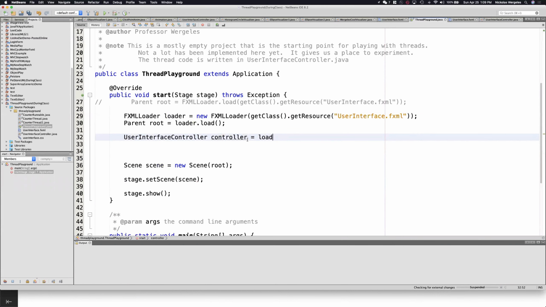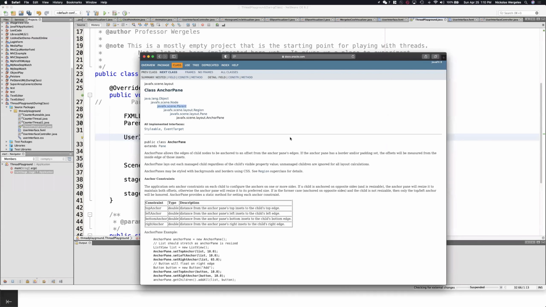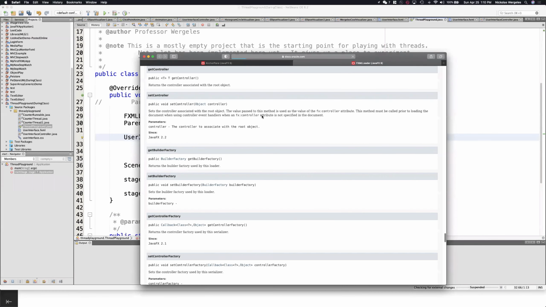So if I do loader and I say get controller, you'll see it will return controller. Now this controller, if I do a show Java doc, will actually be a generic type. So whatever controller is defined is what controller will be returned. See how it says type T? That's a generic type. So whatever controller is defined will be the type that's returned.